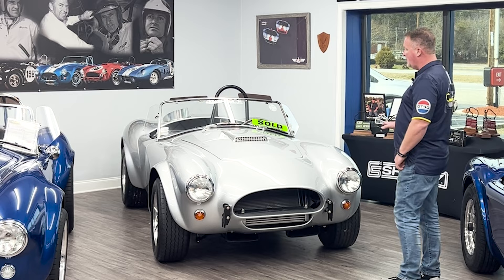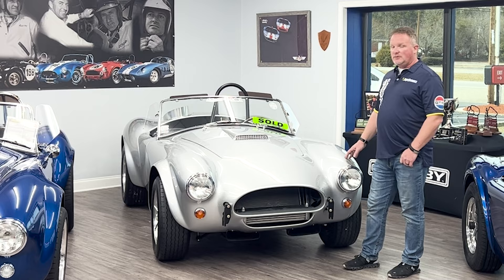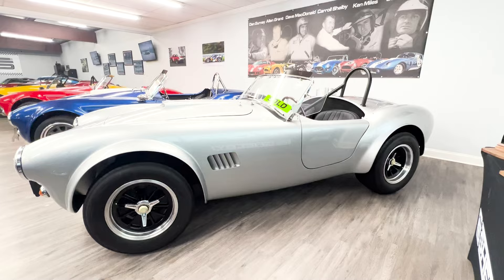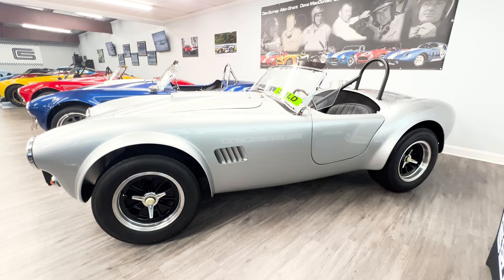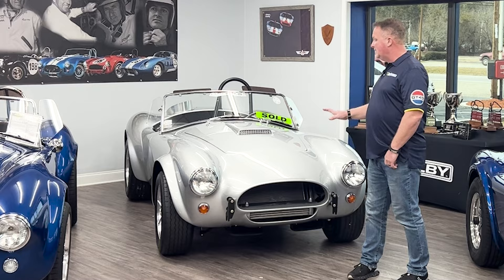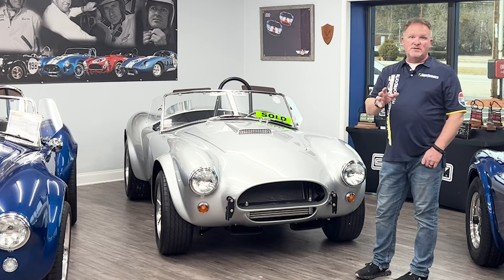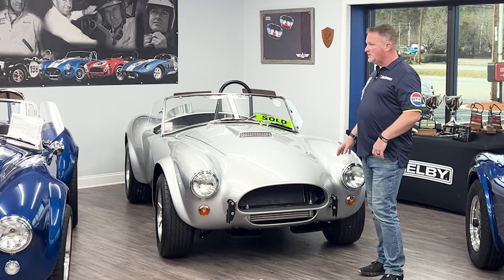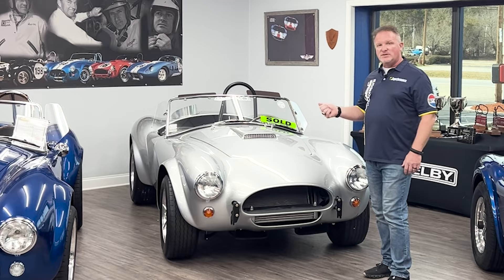It's the same chassis as the slab side — full tubular chassis, transverse leaf spring setup — with a 302 base motor. With the bigger wheel and tire package you can get away with higher horsepower setups. We've seen cars like the one driven by Bob Spencer, our customer manager at the Optimus Streetcar Invitational, with a 363 stroker motor putting well over 500 horsepower.